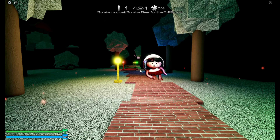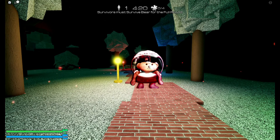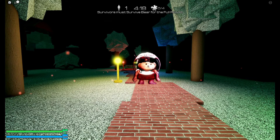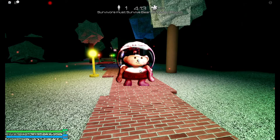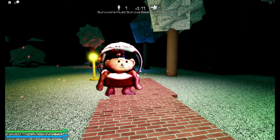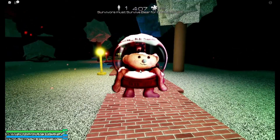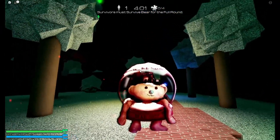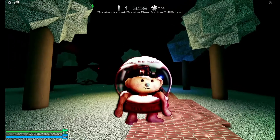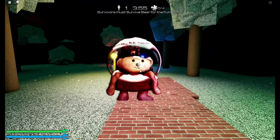Alright, this is the bear skin Snow Globe. So this one's pretty cool actually, I really like this one. This has to be probably one of the best Christmas skins for like a bear, I guess. I think they did really good on this one. It says bear 2019 on the bottom, which is interesting. Maybe this was supposed to come for bear alpha? I don't even know. But it looks like there's like a fireplace in the snow globe or something. I don't even know what that is, because maybe it's just a building. But yeah, this is Snow Globe.